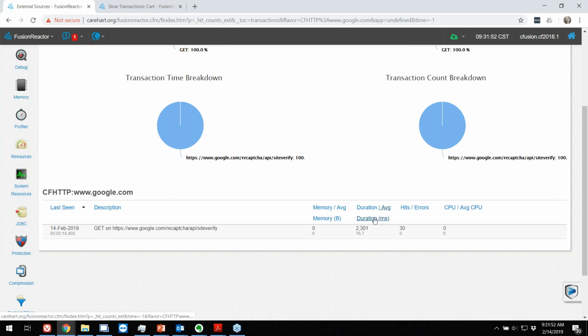The duration and the average duration, beware about that difference. So this would be the total, and this would be the average. So they've been fast on average. And then it tracks the CPU they took and memory they took. Those aren't always going to necessarily be as helpful as it might seem. But the bigger point is, check it out. You can see which ones you have called and of what type and how long they took and what's the URL. So that's external resources.